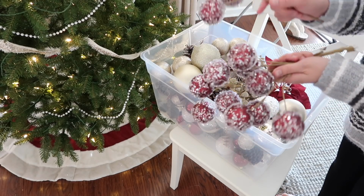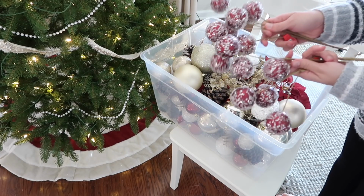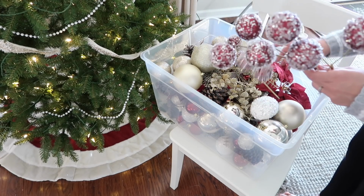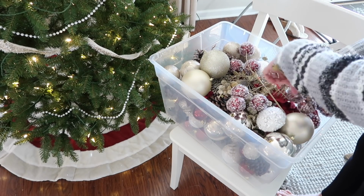A collection of these like back behind the tree where I couldn't see them, so clearly my two-year-old has been taking these off the tree and hiding them behind it, because I had no idea that all of these were down there. Also, this was the perfect size for all the ornaments, so I'm so glad I got this.